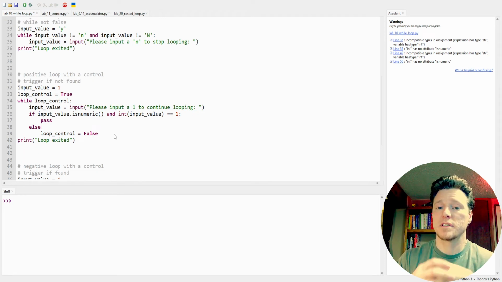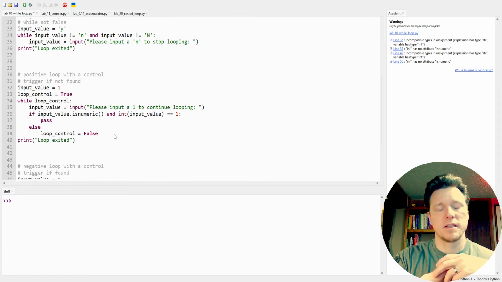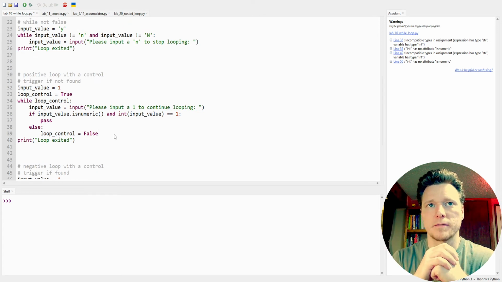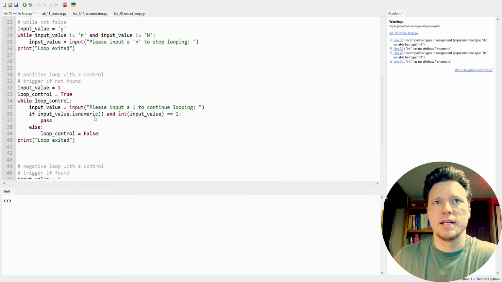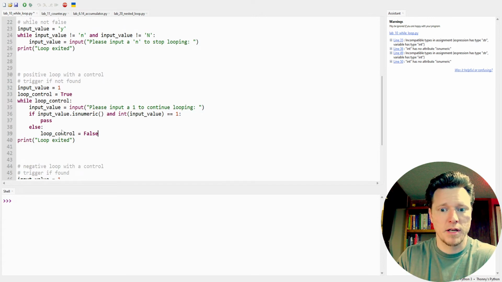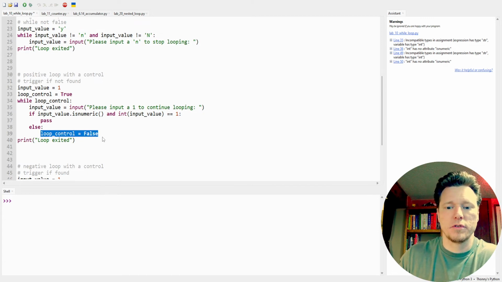You're going to set the loop control based on some other function, some other code that we write. So this is going to get you in the mindset of doing something, and then based on the result, we may or may not exit the loop. And the result of all this will determine whether we need to just keep looping or exit out by setting the loop control to false.